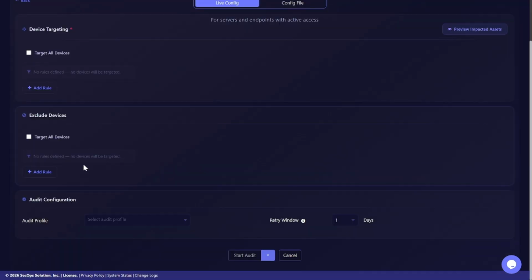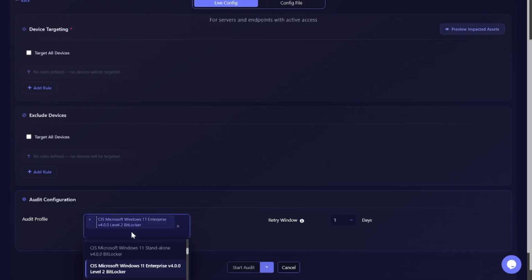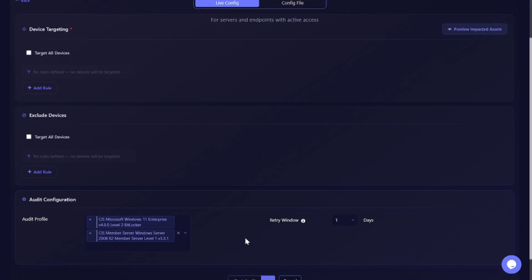You can exclude certain devices if you want to. And from here, you can select the profiles that you want. For example, if you want to perform scans on your Windows 11 system based on BitLocker checks, CIS level 1 for Windows servers 2008 R2, you can select the audit profiles and accordingly you can perform these audits against globally known benchmarks by selecting the profiles right over here.